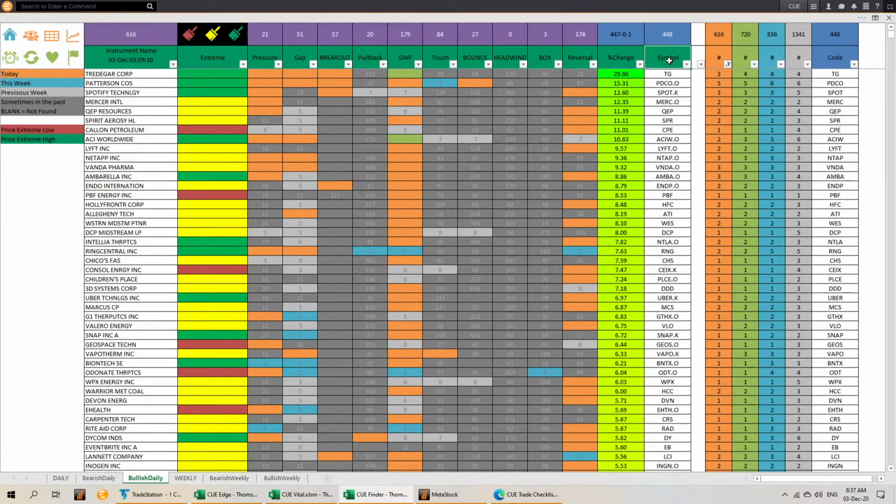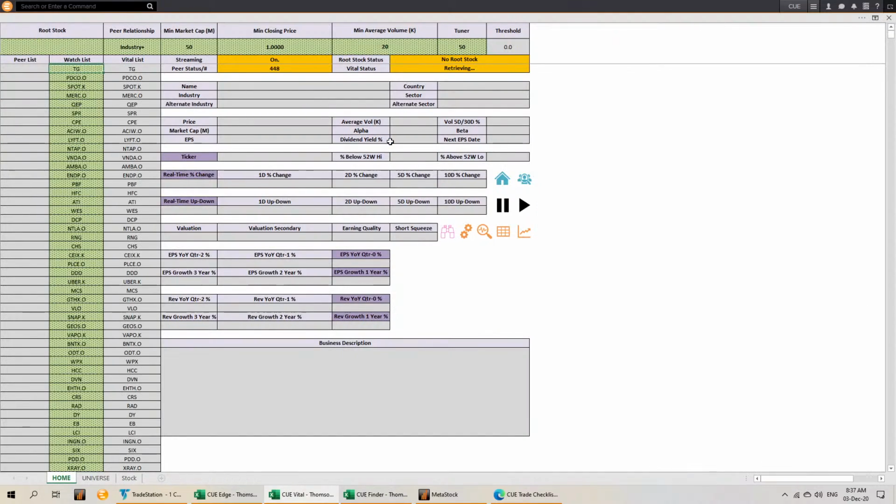If you position your cursor there, you are not selecting any particular stock. You are telling the QFinder program to carry out a fundamental analysis of all these 448 stocks. I am not interested in selecting anything. I will select stocks after I look at the stocks' fundamentals. So let's do that. I am clicking the peer analysis button.